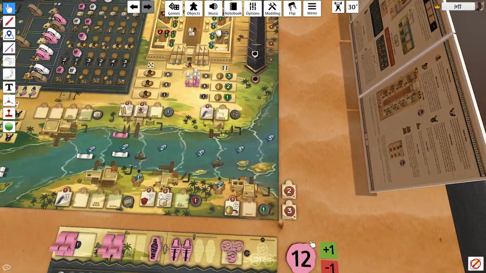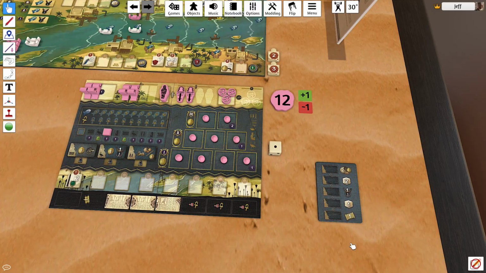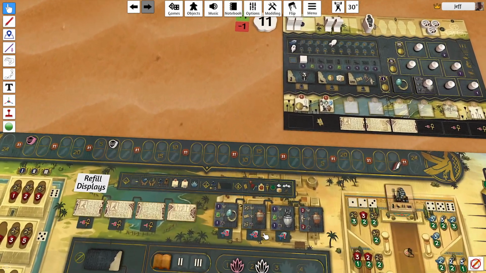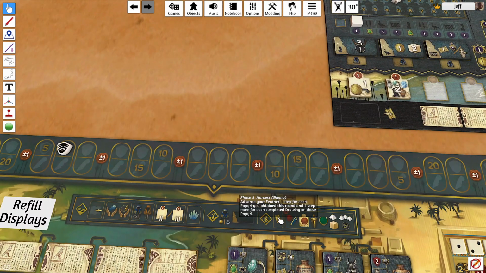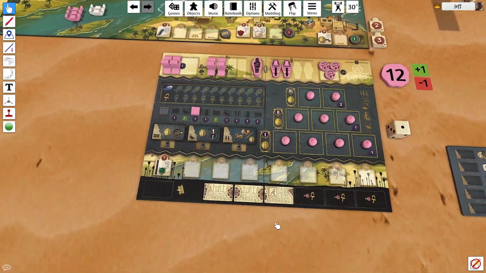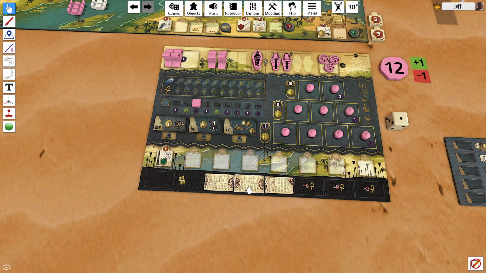Okay, 9 actions are complete, both sides. We just finished the first thing. So now we go to the harvest phase. So it says, advance your feather 1 step for each papyri you obtain this round, and 1 step more for each completed drawing. And this is for both of us. So there's 1, 2, 3, and then 4 because of the completed drawing.